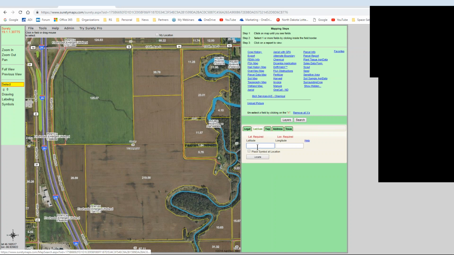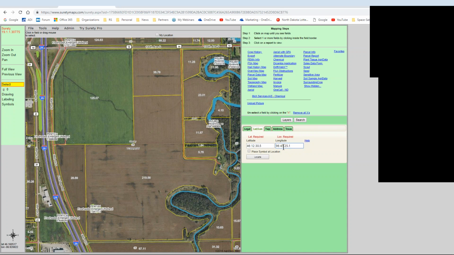If you have a lat long for a field, you can enter the lat long here. There are several ways of entering lat long. You can enter it as decimal degrees, decimal minutes, or decimal seconds. But both latitude and longitude will need to be the same format. So if you enter latitude as decimal seconds, you also have to enter longitude as decimal seconds. If you want to enter decimal seconds, you would put a space between degrees, minutes, and seconds. And you use a decimal on the seconds, but then your longitude will have to be the same. And then you can zoom to that area.